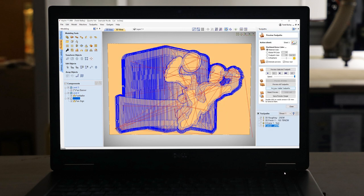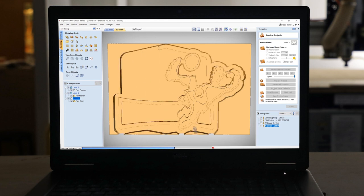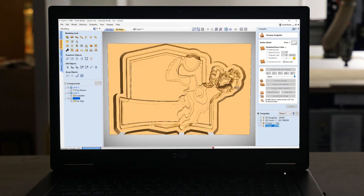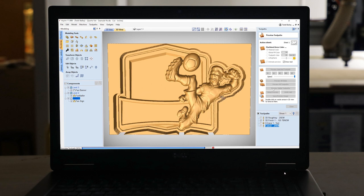Let's preview that. And it goes through about seven different passes because, again, this is quite a thick piece of material. And also, I wanted to have my relief quite proud so it looked really nice and sharp. Here's my finishing pass. Now I'm going to use a tapered ball nose for this one. It's a 1/8 inch tapered ball nose. And it got all the detail that I wanted, especially in the face.